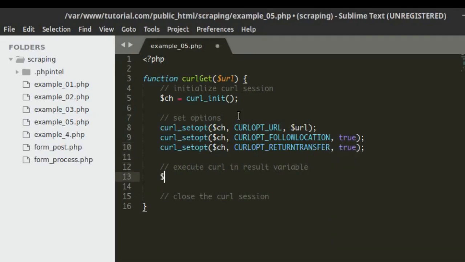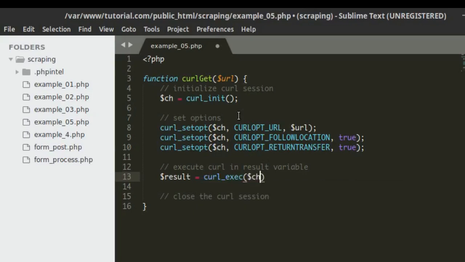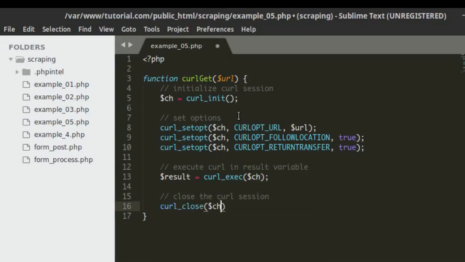Then we will execute and get the result, that is curl_exec($ch). Then we will close the curl session by this method, that is curl_close($ch).